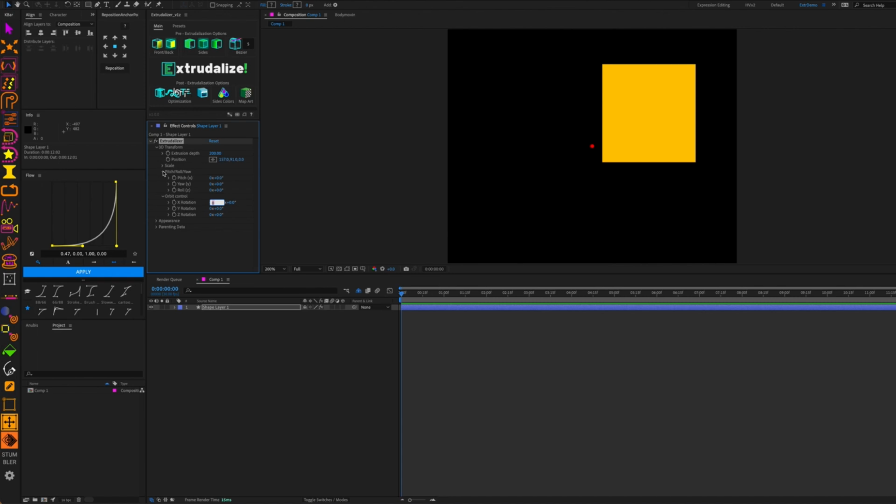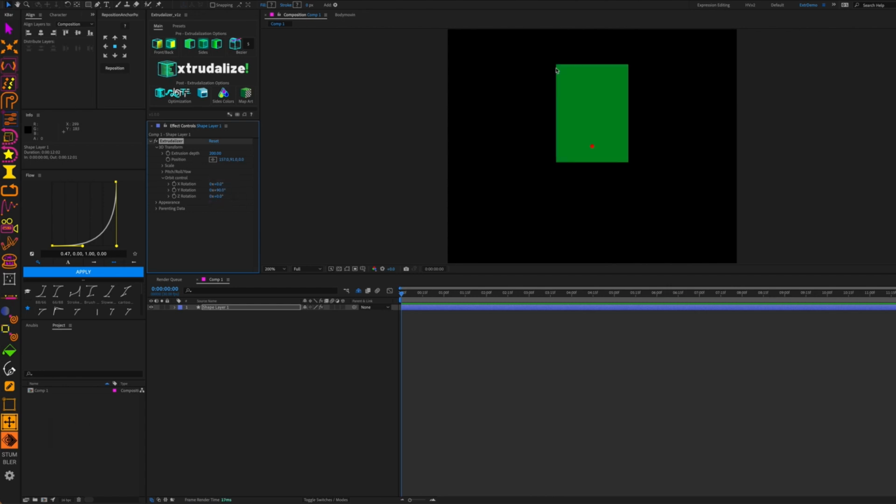Here we are. So here we also have scale controls. The scale controls the size of the front face or the back face, and you can go from 1% to 200%.